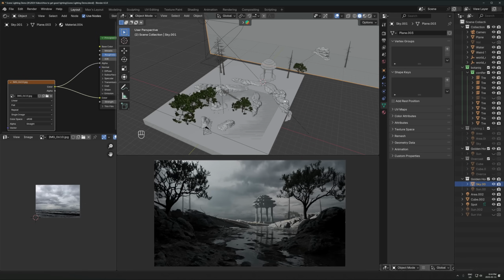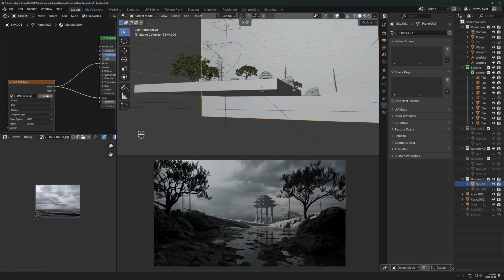So I added one light, got it to the position I was happy with, then and only then brought in the next light, got that to fix the problems in the scene that the first light couldn't handle, then brought in the next light, in this case the background, to fill in the final problem. And it's just step by step. If you build it that way, you're not going to run into nearly as many issues.